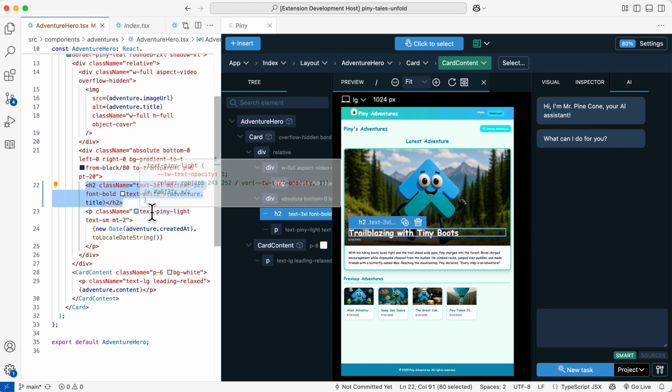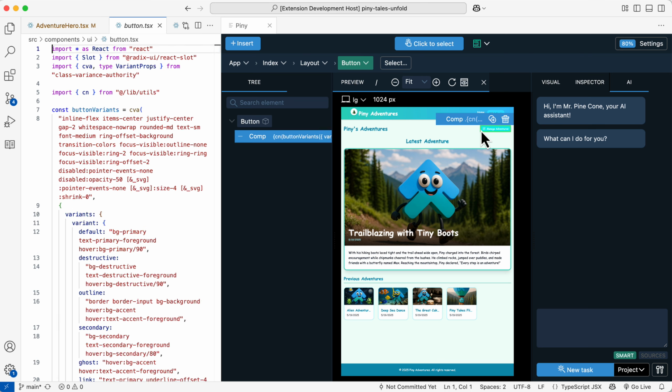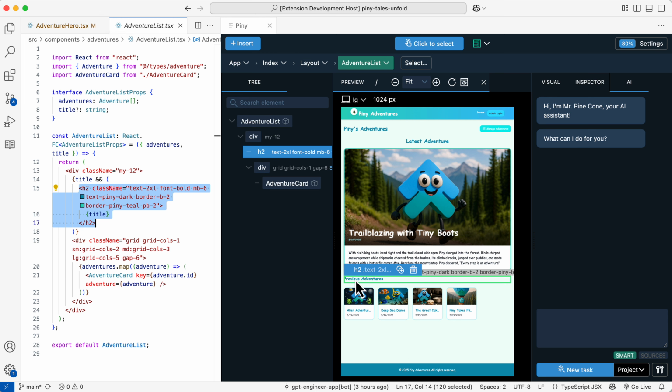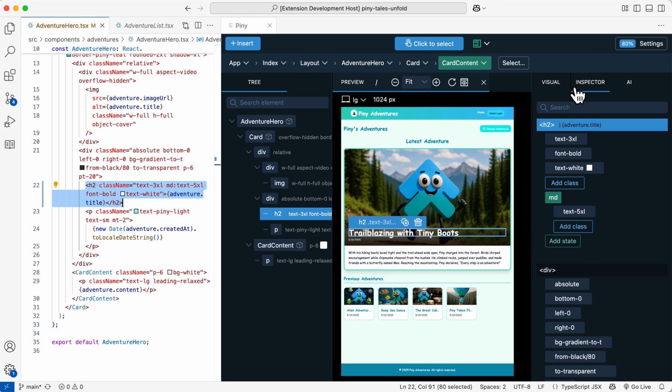So this is a really super useful way to find where stuff is defined. Like here we have button, and I jumped straight into the button component. If I want to change this heading, I just click on it, and we see adventure list is opened and the heading is selected. And now if we want to make this bigger, it's again very simple.